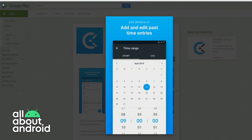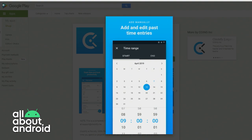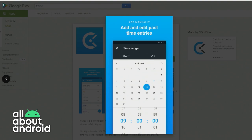And it just keeps a timer that runs until you stop the timer when you stop doing that task. And then you could look at the end of the day and see, OK, how did I spend my time? How did my time get put against? It's also completely free, private, without any ads. What it allows you to do is basically get an inventory of the time spent doing your tasks.